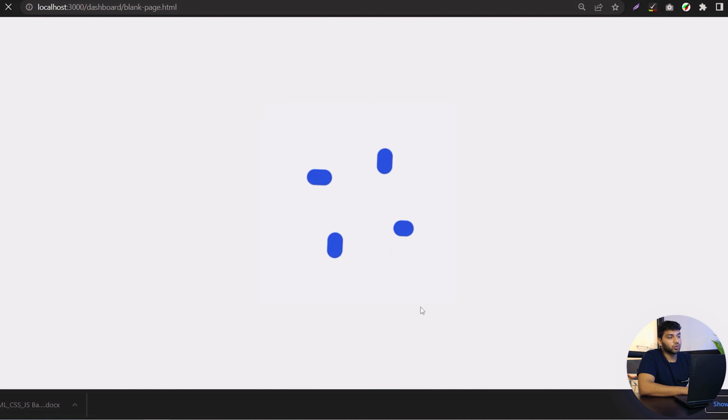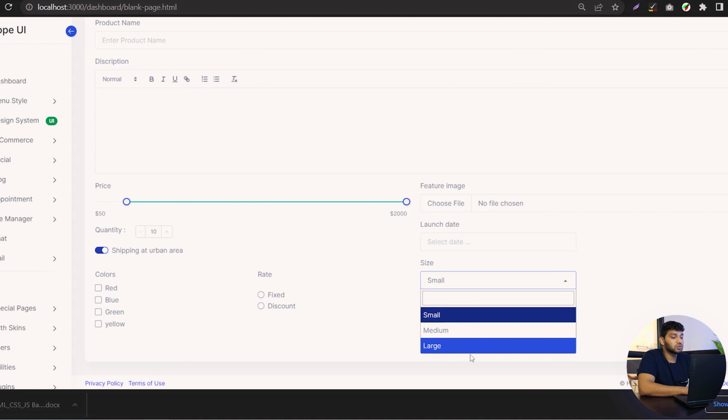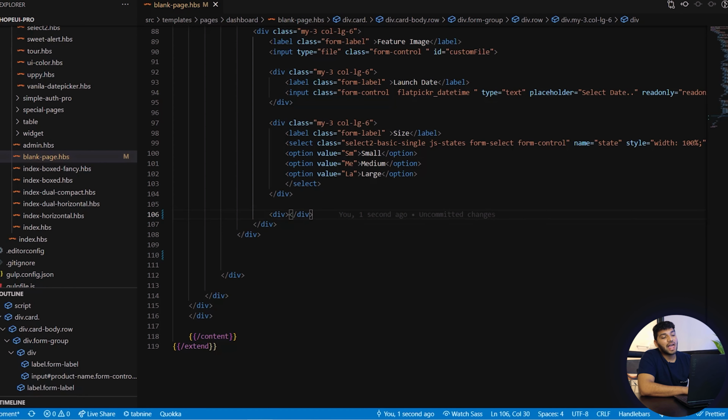Now let's see the output. You can see it by just dropping it here, and you can see the option below. You can also search for the option and select one. This feature has multiple use cases, so you can try it for your project and it will help you make an enhanced web app. Now we will add the multiple option for the drop down, or you can even make the new option by adding the input box itself.